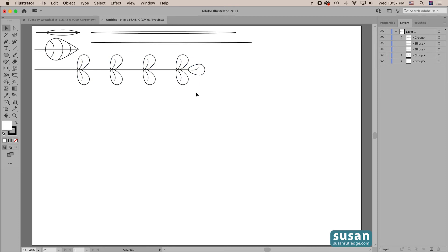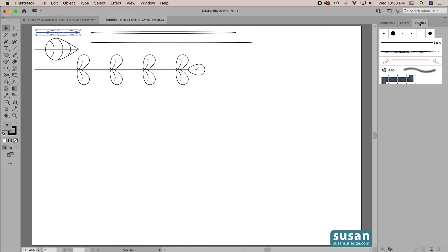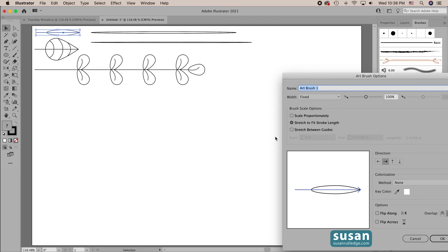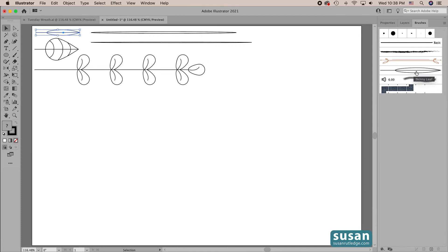I'm going to make another branch using our skinny leaf, but I'm going to turn it into an art brush first. I'll select the leaf and open the brushes panel. If you don't have the brushes panel open, come up to Window > Brushes and dock this tab next to the layers panel. I'll click on the new brush icon, choose art brush, and say OK. I'm going to name this 'skinny leaf' — I'm not going to go into a lot of detail here because that's what the other video was for — and now here's our art brush that we're going to use.